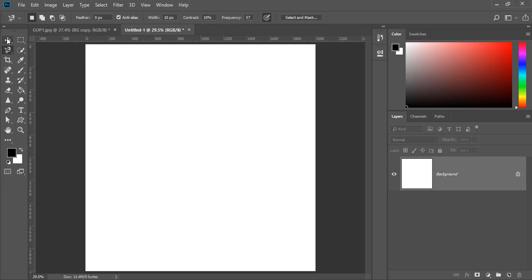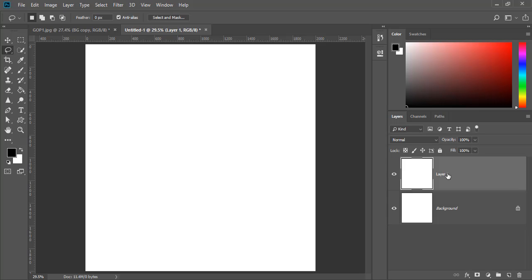So first class we discussed the move tool, and then we obviously had the marquee tools, which was a rectangular marquee and the elliptical marquee, single row and a single column marquee tool. Today we're going to be focusing on this tool here, which is a selection tool, but this is the lasso tool, the polygonal lasso tool, and the magnetic lasso tool. So let's start with the polygonal.